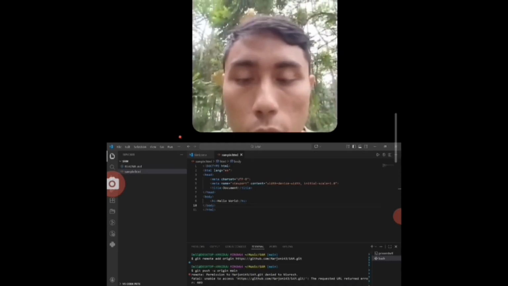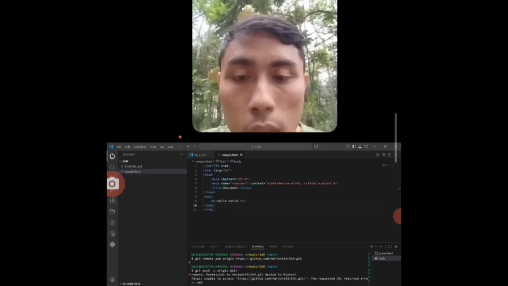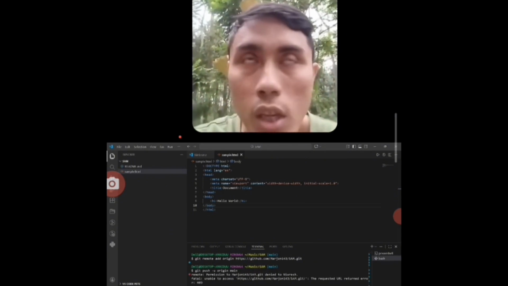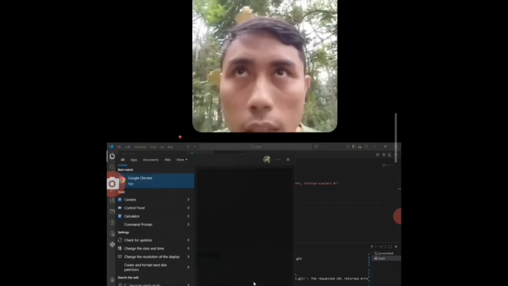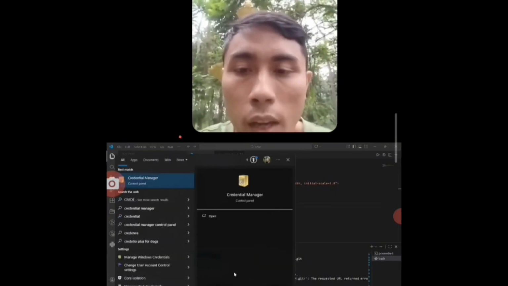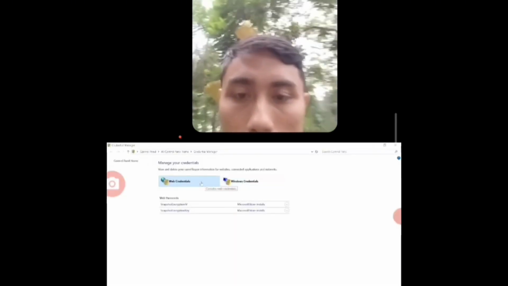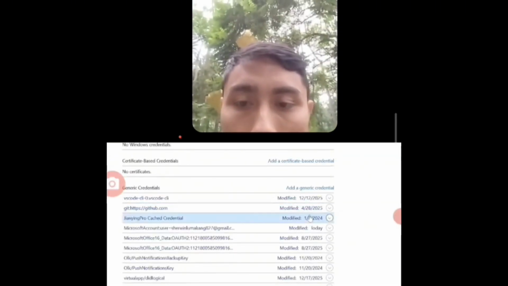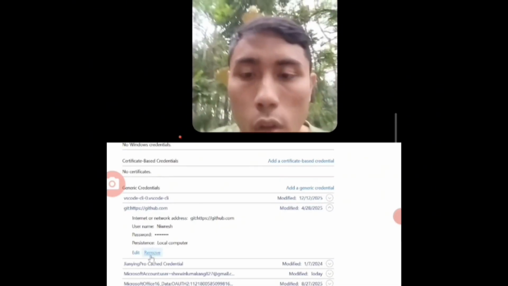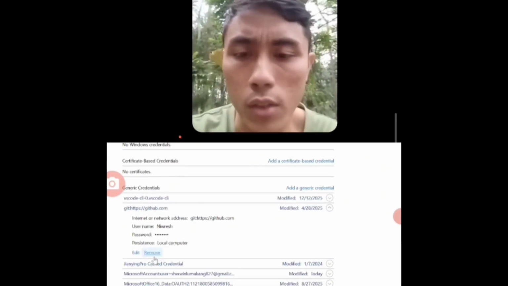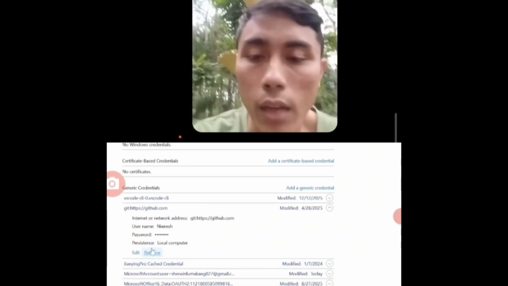In order to fix that problem, we have to go to our Windows credentials, because if there is an existing account, it is hard to push our project, since it will be redirected through that account. To prevent that, as you can see here, there is a GitHub account, and you have to remove that so that it will run smoothly and we can push our project.